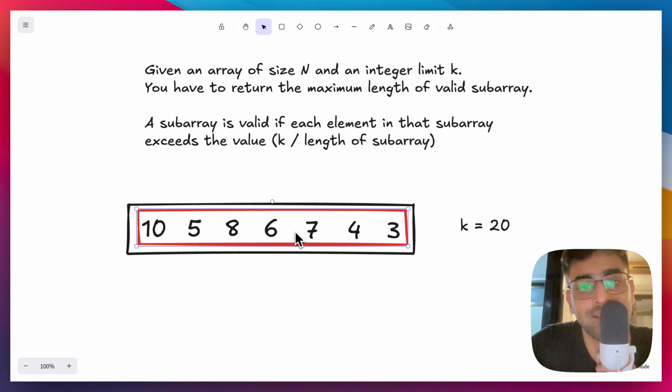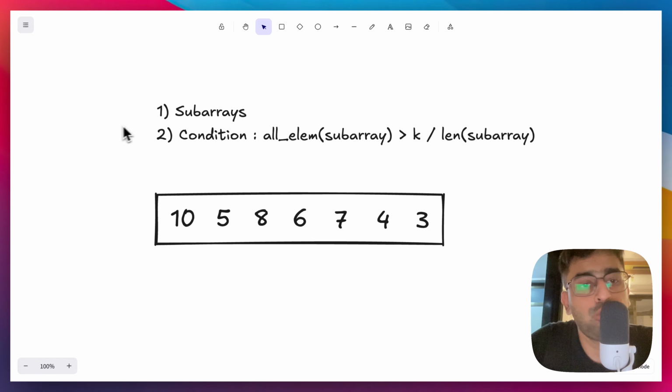Okay, so let's check the brute force approach first. In brute force approach, we'll go through these two steps. The first one is we'll go through each and every subarray, and second is for each subarray we will verify whether that subarray is valid or not. In order to verify, we have to go through each and every element in that subarray and check whether that is greater than k upon length of that subarray.